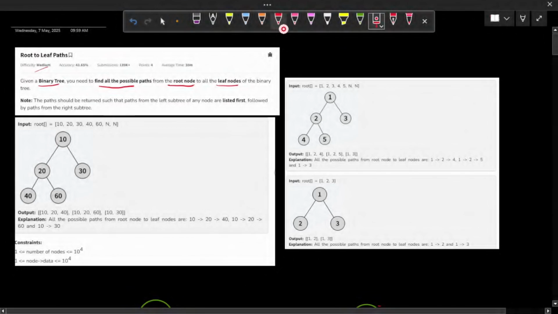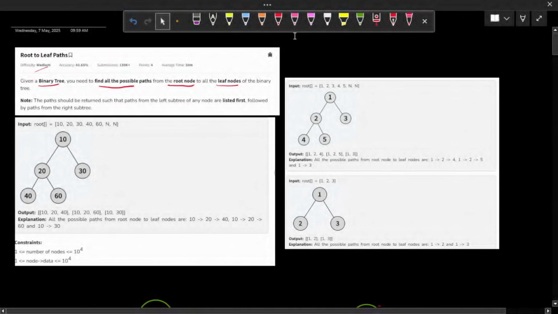Okay, so let's see what I am saying in the problem statement. Suppose this is 10 and you have to explore 40. What is the node coming from 10 to 40? This is 20. Now this is 10 and I have to explore 30. What node comes between 10 and 30? There is no node, so I will write only 10 and 30. Now this is 60 and I have to explore 10 to 60. So what nodes come on this path? 10, 20 and 60. So this is another path. Okay, this is the basic thing of the problem statement we have been given.